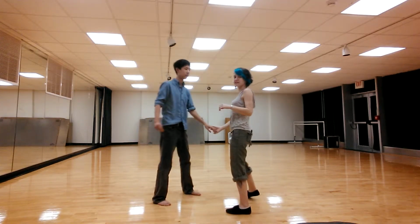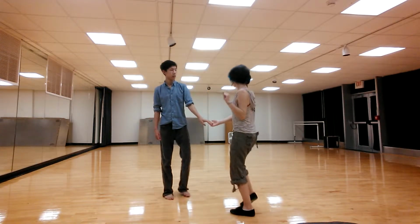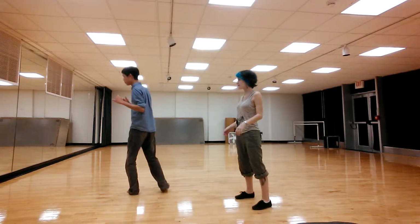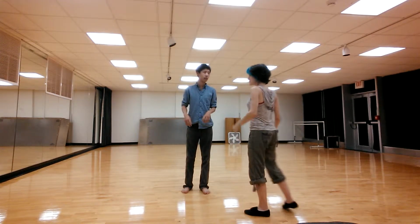Remember, leads, really try and follow your follow. If you find yourself standing in one spot while they're spinning, probably wrong. Oh yeah, we also talked about spinning on a line. You can practice that. Follows, really everyone, you can practice spinning on a line like Robbie just said, and keeping your shoulders and hips all lined up.